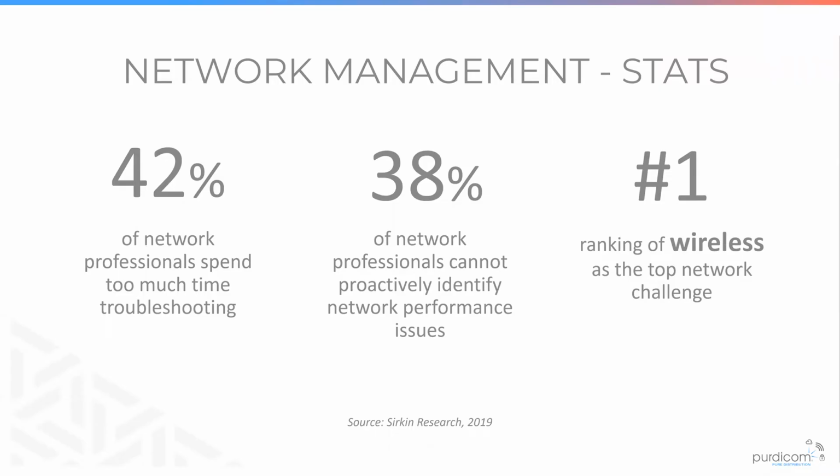Here's some stats, and actually, as you probably see, this is back in 2019, so I would argue that potentially these stats are now worse because of the uptake of network usage. 42% of network professionals or IT managers spend too much time troubleshooting. 38% of those, which probably ties into this 42% of taking up too much time, can't proactively identify these issues themselves. And actually, number one issue apparently is wireless.